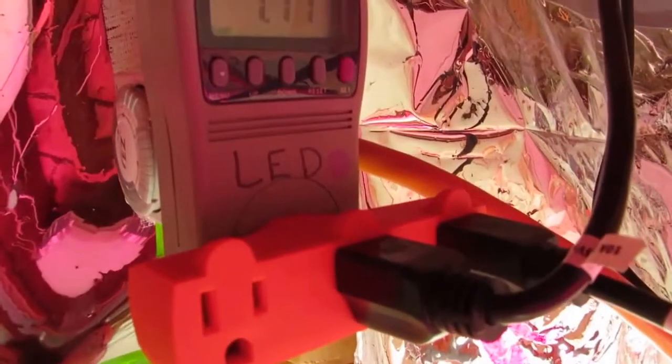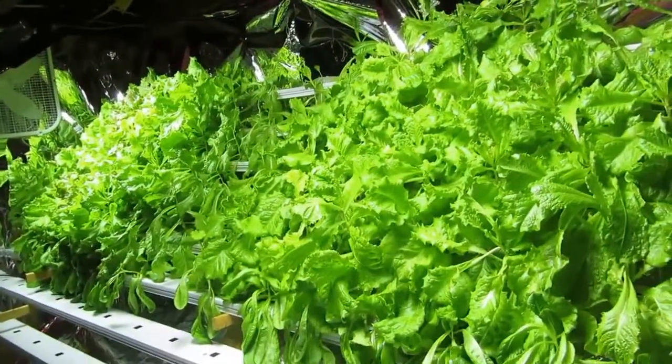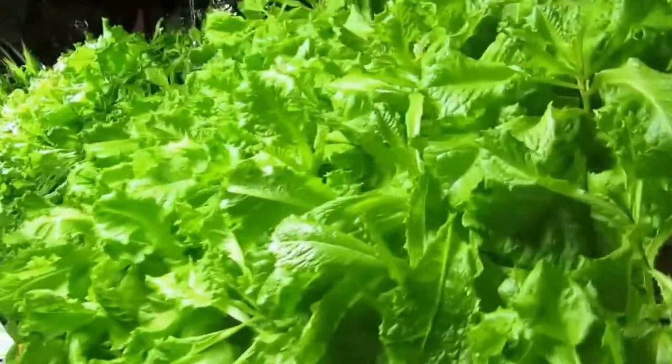The most exciting part for me as a grower trying to make money is that the HID side, if you remember from the video last week, used $27.16 in energy. The LEDs cost $20 less in a month's time to run, based on electrical draw on the lights and not even counting the savings in energy from not having to cool them and cool the chamber as much. So I am really happy with the progress since I moved the lights around a little bit.